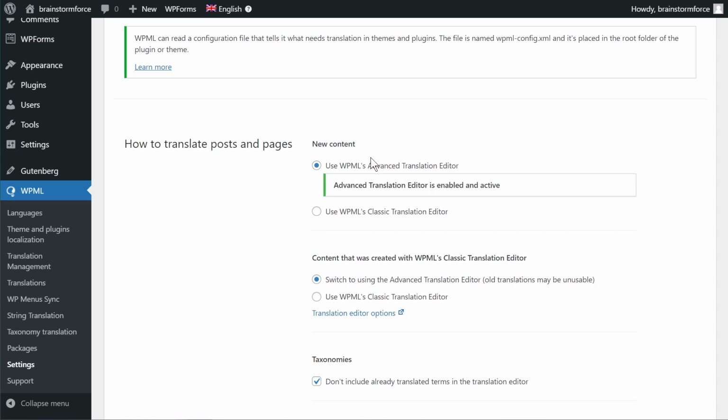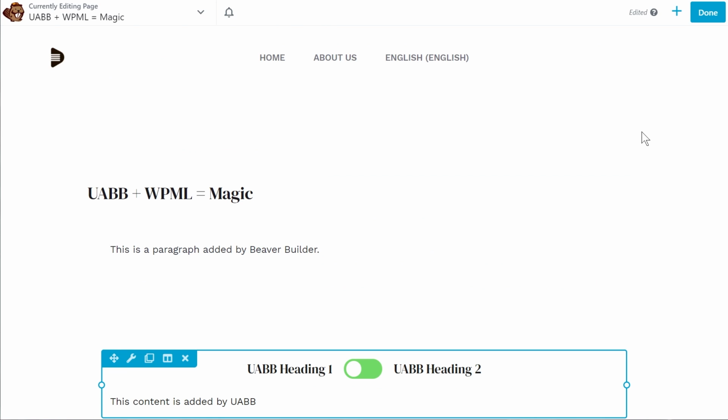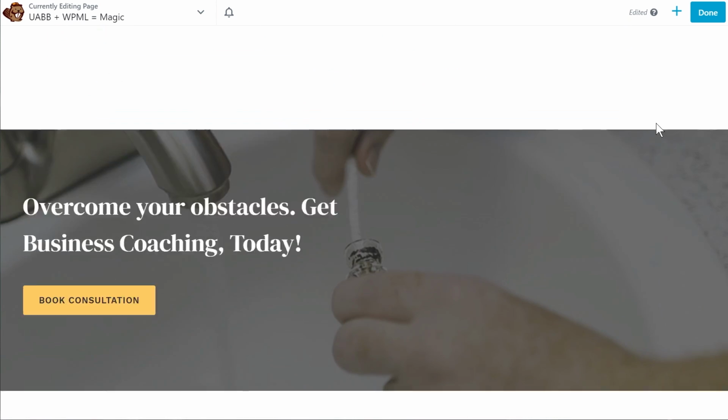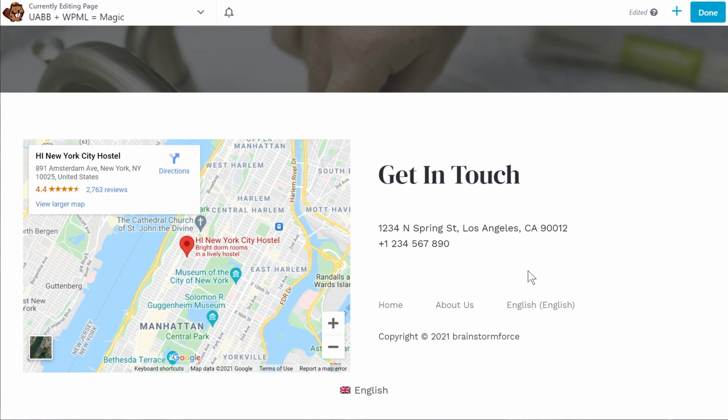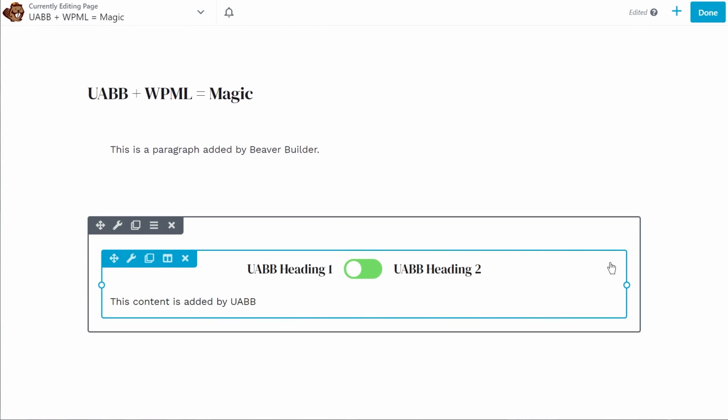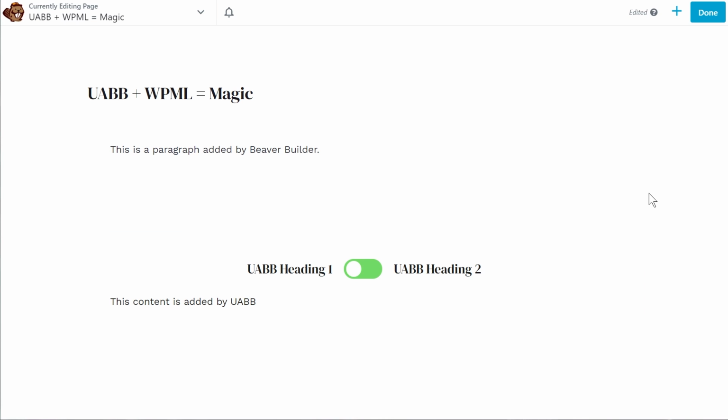Now let's create a quick page in Beaver Builder, and I'll show you how the translation process works with UABB and of course Beaver Builder. So this is the page we'll be working with. What I did was I just installed the Astra theme and Starter Templates, and a complete website was made for me. This is the content that you see from Starter Templates, and I just created a blank page on the starter template just for this demonstration. I added a couple of pieces of content to this page, because if I add too much content, so much time will be spent on translations. I just wanted to keep this demonstration simple.